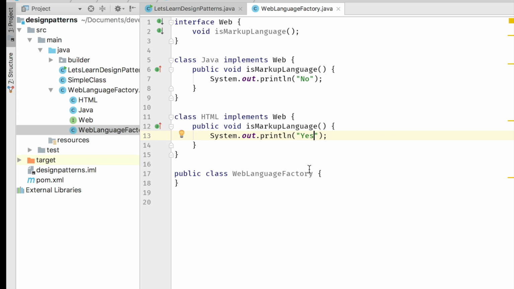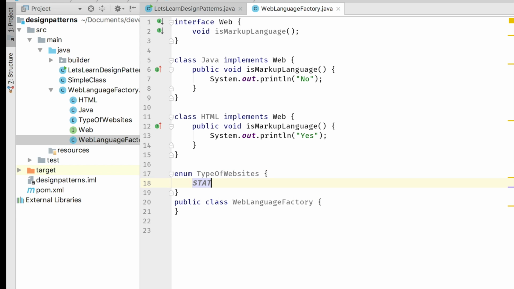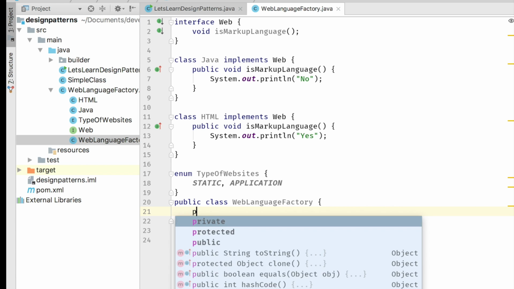For step 3, we will create an enum and a factory to generate an object of concrete classes based on the given information. Enum TypeOfWebsites will have static and dynamic applications. I will declare and define a new method, getLanguage, which will return the Web interface.